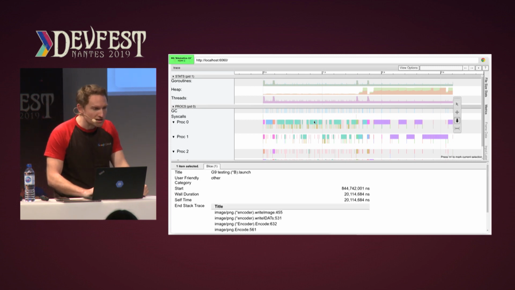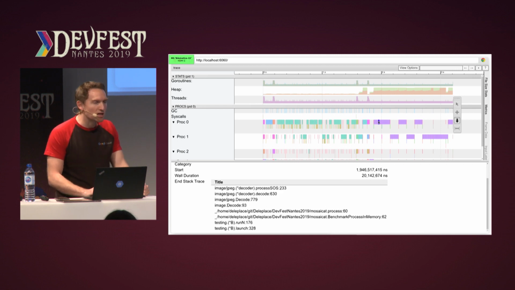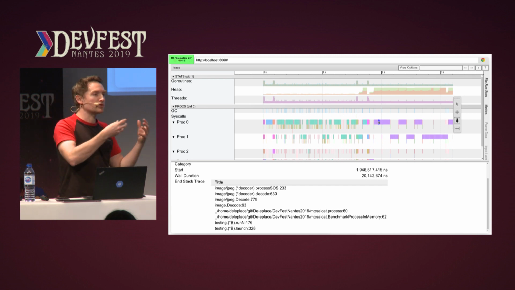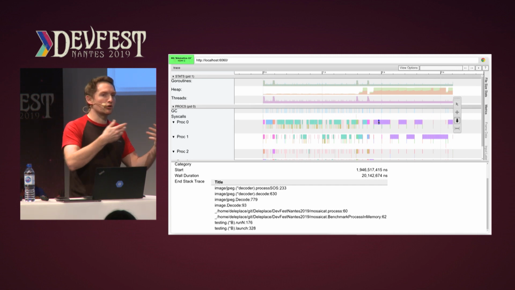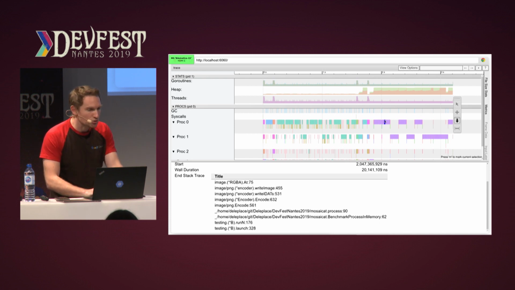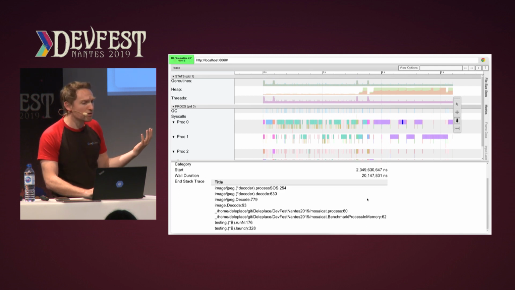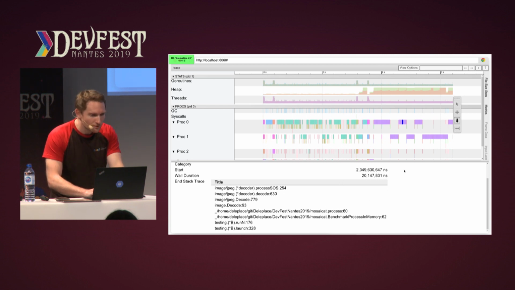So I can click here and see what the processor was doing. It was calling the function write image in the PNG encoder function of the standard library. Here, what was it doing? Decoding some JPEG. Yes, because it takes the input, processes it, and writes the outputs over and over dozens of times in the benchmark. So there is no specific order here between encoding and decoding. At any given time, I can click and discover what it was doing at that instant. This is really useful.